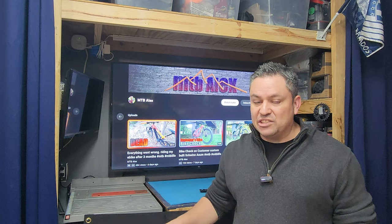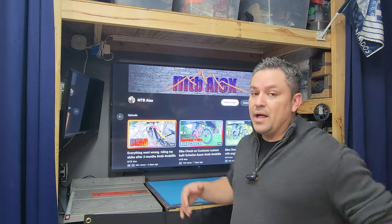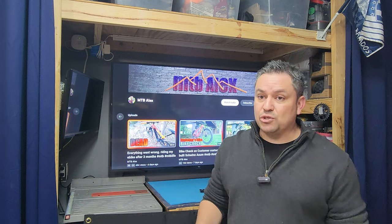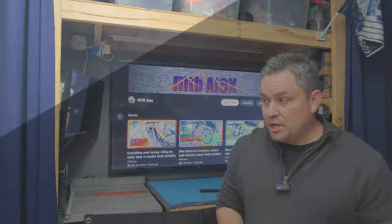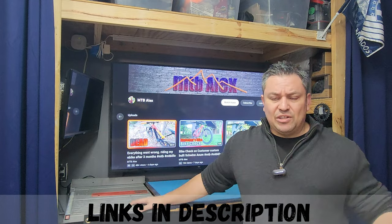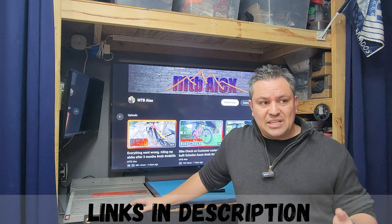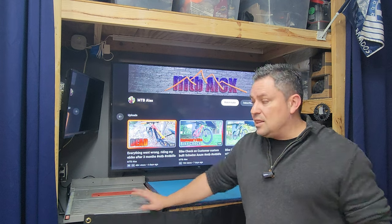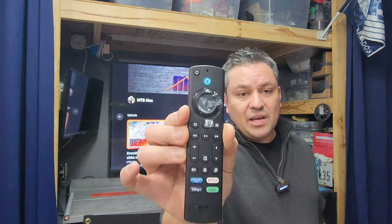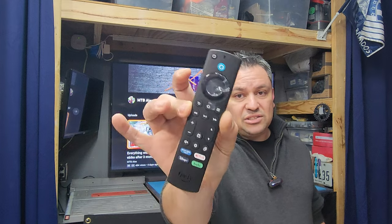I also wanted a Fire TV. Ideally I would have bought a Samsung but that was out of the price range for what I needed. What I needed for my setup right now was a Fire TV — I wanted it to be smart and I wanted Fire. I did not want a Roku. I use Fire for everything. This one has a Fire Stick; I have a few other TVs that have Fire Sticks and I love those things. Some of the new Fire Sticks come with a controller like this that can actually control your TV.